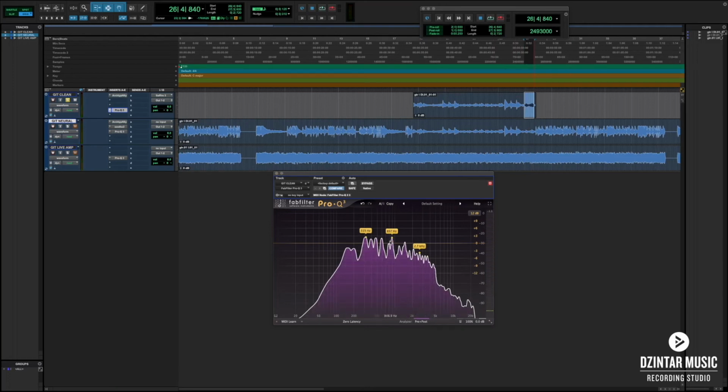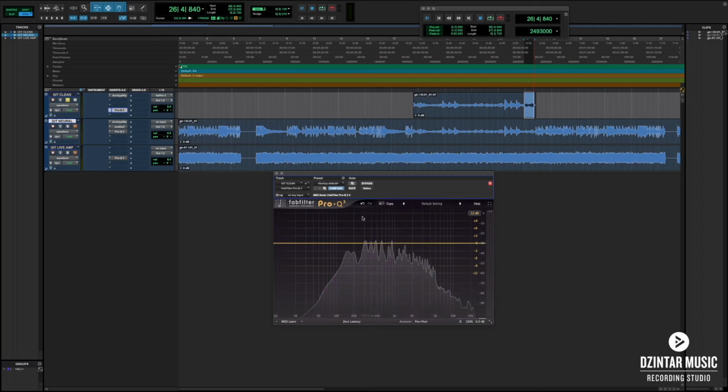So here around 897 you have a peak at like plus 3 dB, but then over here, which is only like 70 hertz higher, you're really at minus 6. So that's a huge difference. So your peak to average ratio is a lot, and that makes it quite difficult to mix in some cases. Now, of course, in a live amp, that's also a bit the case, especially when you're picking your strings, but even more so in digital amps.